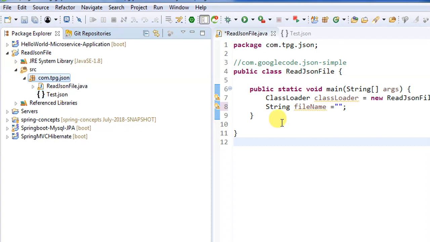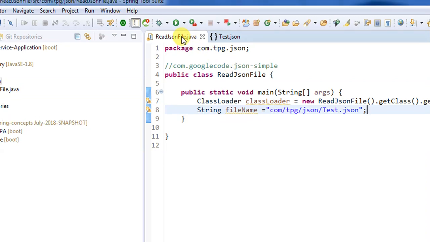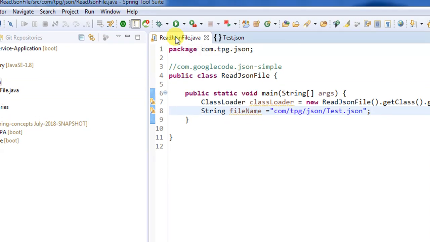So I'm going to specify the package name, com.tpg.json, then a slash, it should be a slash, and my file name, test.json. Okay. Let's see what happened.